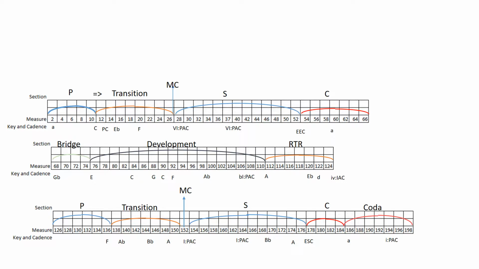The secondary theme continues in F major until the beginning of the closing theme in measure 53. The closing theme returns to A minor before the repeat of the exposition. There is also an extra section added between the closing theme and the development, which I chose to label as a bridge in G flat major.